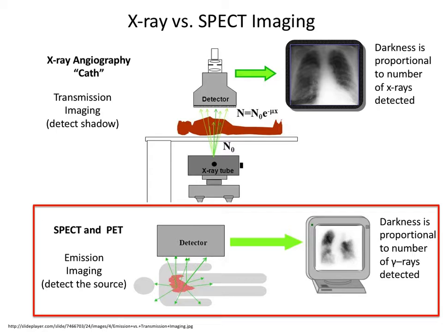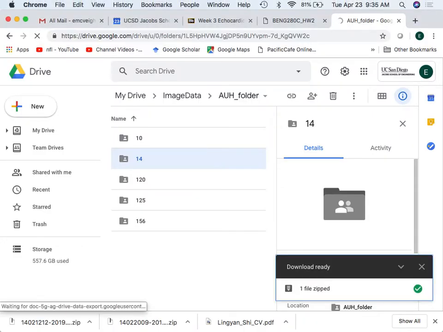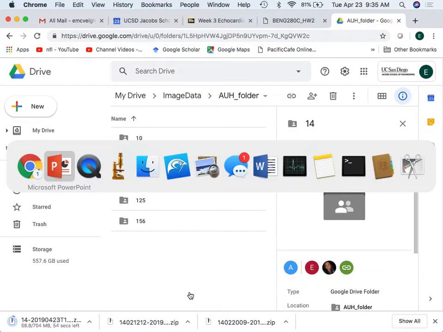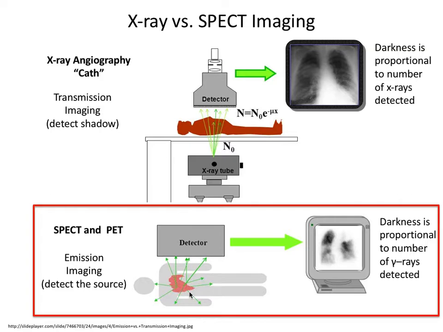The advantage is that that agent goes to different organs in the body, and you can detect whether or not there has been perfusion. Sorry about that. I'm glad that finished, though. You can detect the perfusion of an organ by the fact that that agent got there at all. If that organ isn't being perfused, you won't see a lot of radiation emitted from the organ. And that's what we're going to look at in terms of cardiology or nuclear cardiology, is the heart muscle itself emitting this radiation.